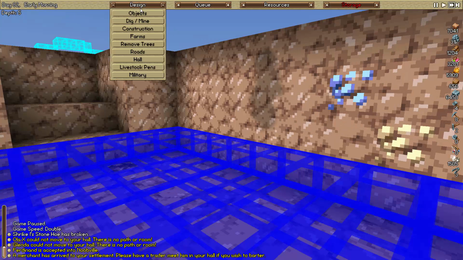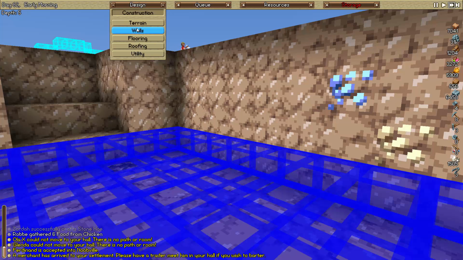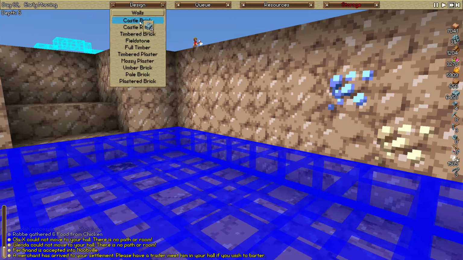My bad. It's not going to matter because if I built that out of stone, it would take so many stones, 2 stones, 4 stones, or whatever. If I built it out of wall, it would take 4. So it doesn't matter what I build it out of. It's still going to take the same amount. So then you would go into construction, walls, castle brick.